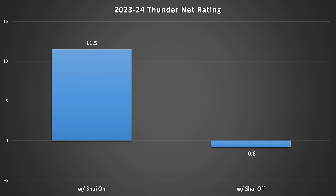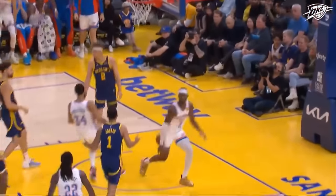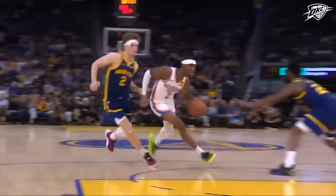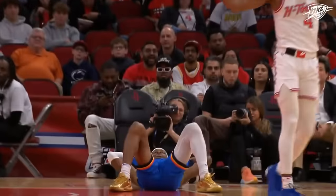You pair strong positive defensive impact with everything on offense, and now we're talking about some serious value. This season he's plus 530 — third in the NBA — and only behind two Celtics players, while no other member of the Thunder even cracks the top 15. Whenever he's not on the floor, they simply don't look nearly as good. In his minutes they've been about plus 11.5 per 100 possessions — the level of a contender — and without him they've actually been a net negative. That's the type of signal you expect from an MVP. Whether or not he's actually been the most valuable player this season, I'll leave that for you to decide. Either way, there's no denying the brilliance of Shea — the historic on-ball scoring, the playmaking, and of course the defense all work together in making him one of the very best players in the world.